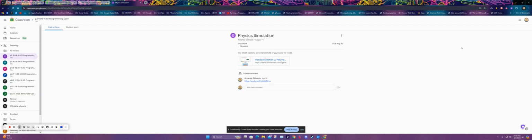Then you're going to click Browse from Computer or Upload or one of those. It'll be here in the middle at that point. And you're going to find that picture. You select that picture and hit Open. After it's uploaded, then you'll come back over here to the right and you'll click Turn In. And that's it.